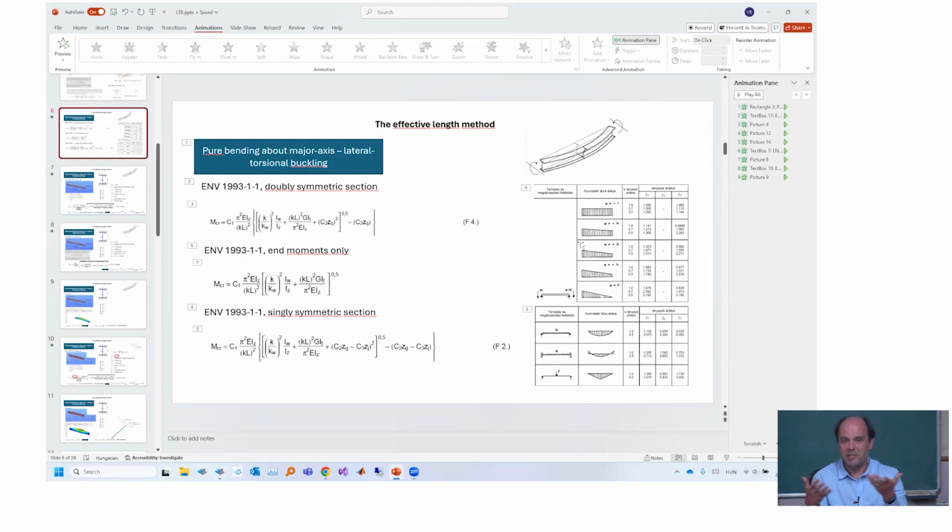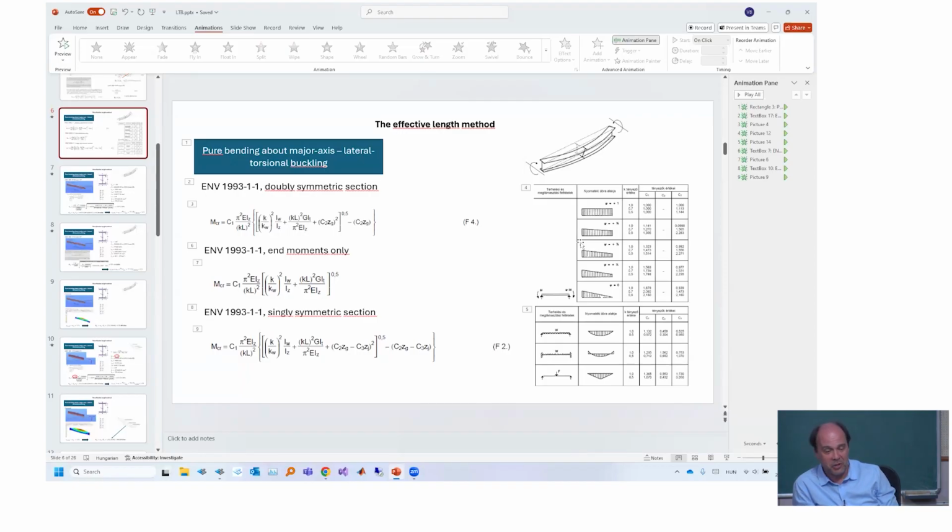And typically, this is not a new thing. There are typically big tables available for the most commonly found situations, like uniform bending moment, then everything is 1. Then we have a uniform distributed load, and there is this value of 1.132, and all the different situations. Surprisingly, there are no tables for the combination of the cases. So if you have a combination of a moment-generated bending moment diagram plus some uniform load, then you have the combination of the two. For those, there are never tables available.